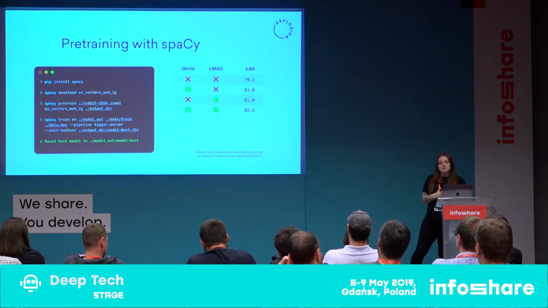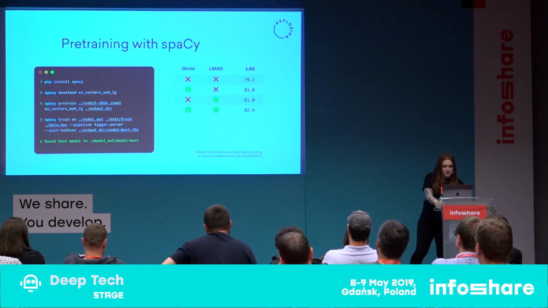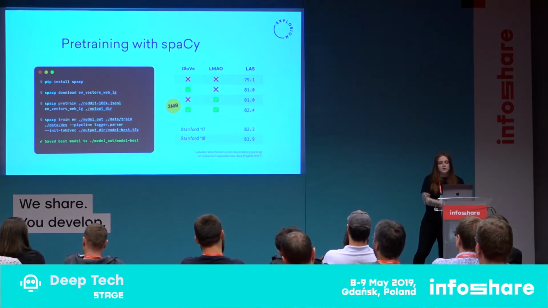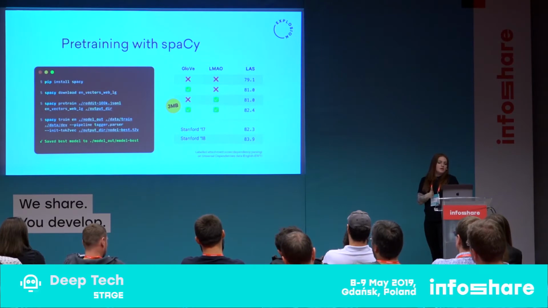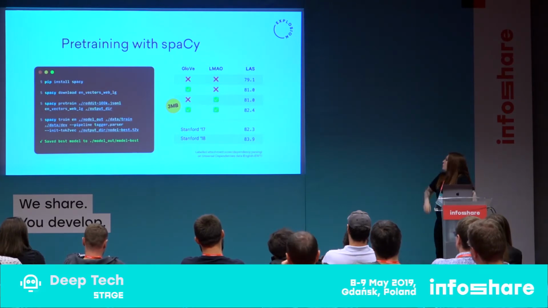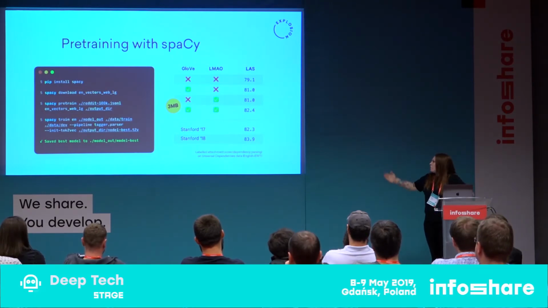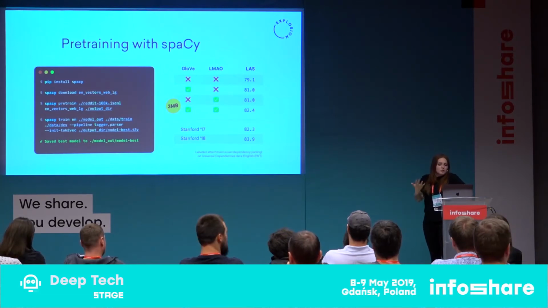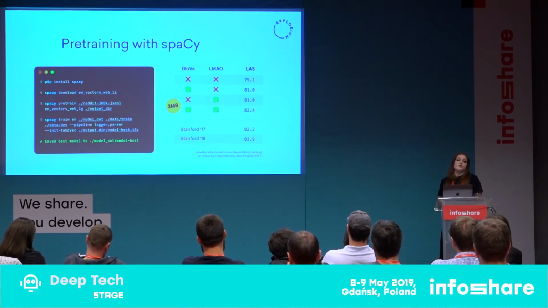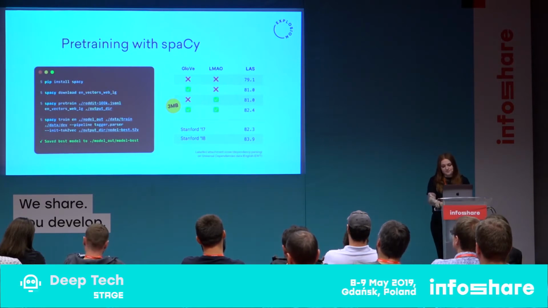Also on the same task, just by stacking up those two things trained on raw text. And to put these into context, here are some numbers that Stanford reported on the same task. So it's definitely pretty good, especially considering that the model artifact we trained there is only 3 megabytes. So that's very, very small, and it's also very fast.